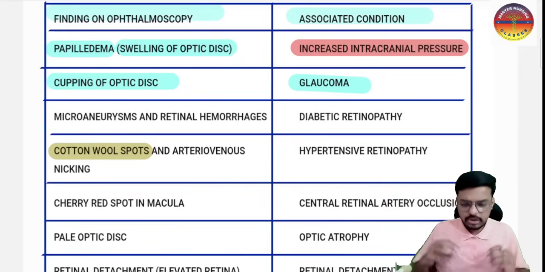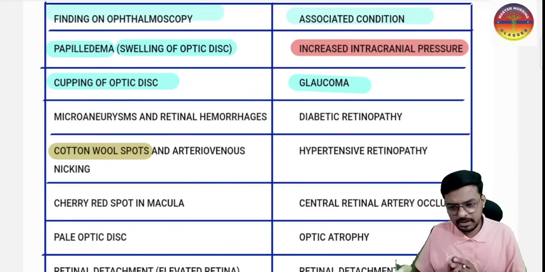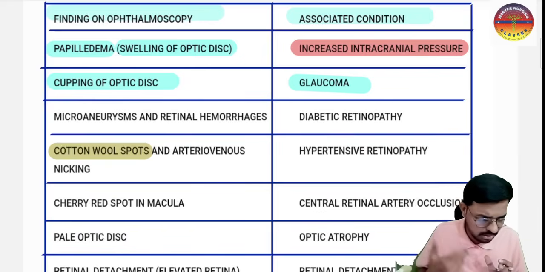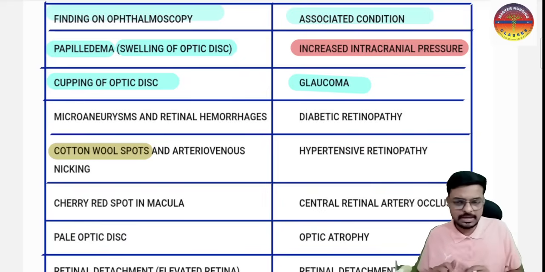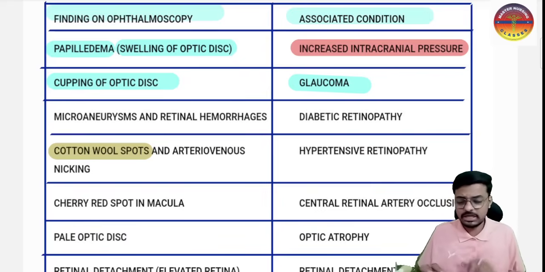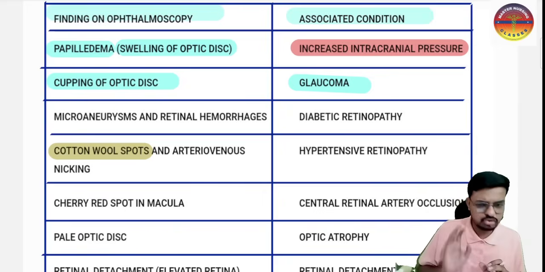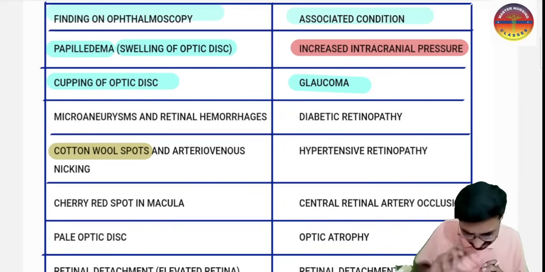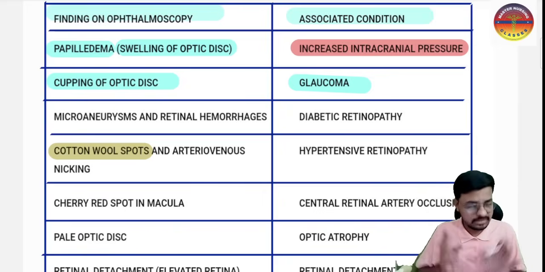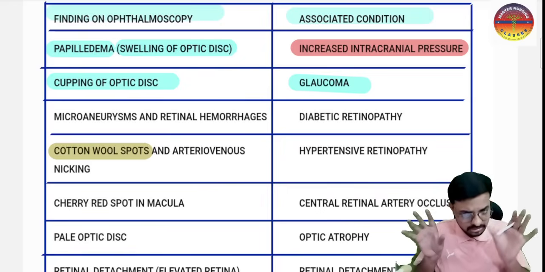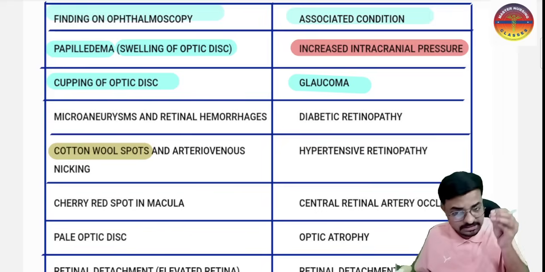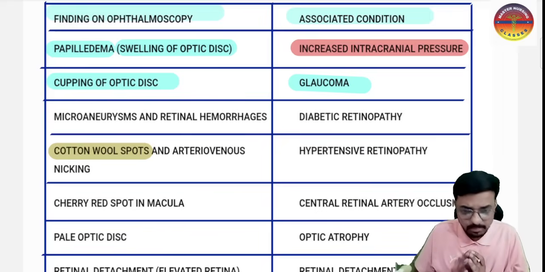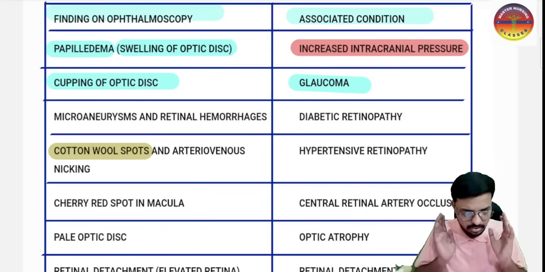So now you have lots of clarity about papilledema and cupping of the optic disc. When you read the word papilledema or swelling of the optic disc in a question, you will automatically think of raised ICP, and then you will automatically choose the right answer. This is how we have to clear the concept and move forward. Read the concept, understand the concept, and then read the question. That is the double okay for your selection. Are you getting the point? Yes, that is most important.